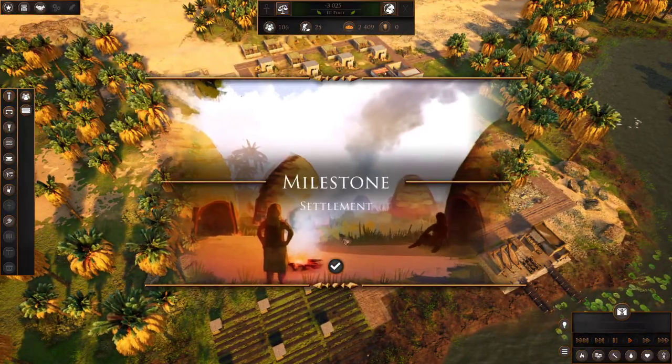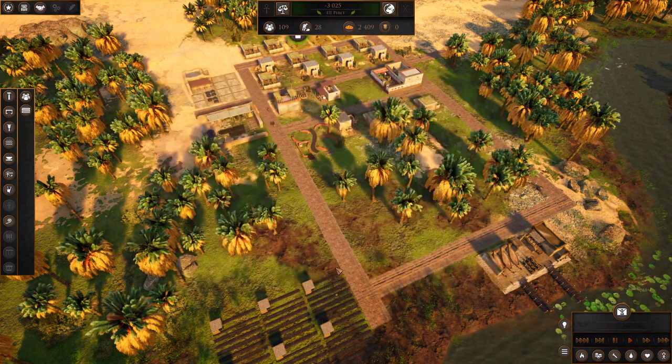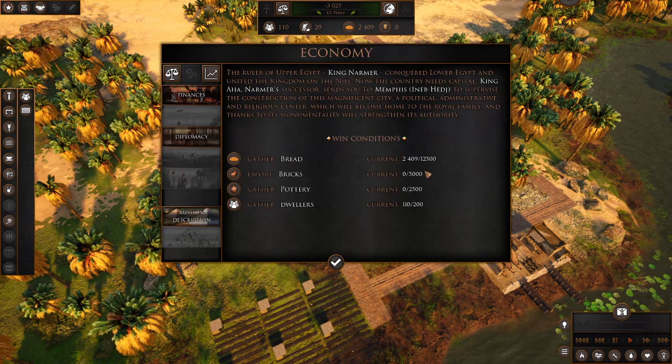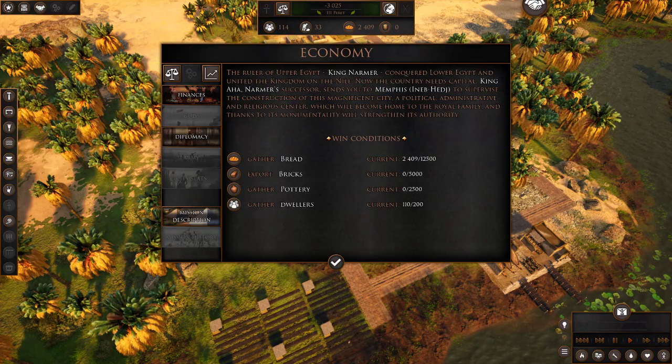Ooh, milestone reached, settlement. I don't know what that milestone is for, but we're good. Interesting. We have very little of that. We have to export like 5,000 bricks. We have to gather like 2,500 pottery. We have 110 dwellers, which is good.